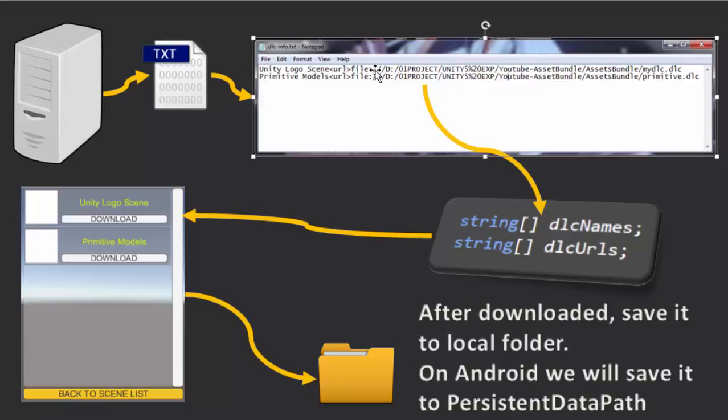So the first line is the first DLC, the second line is the second DLC. Then we download this txt file with the www class from Unity, and then we get every line of this text file. Then we store it to an array of string.